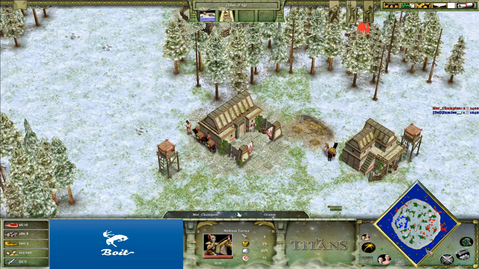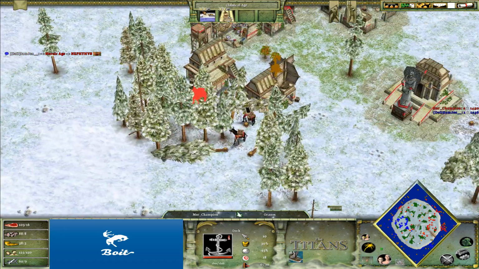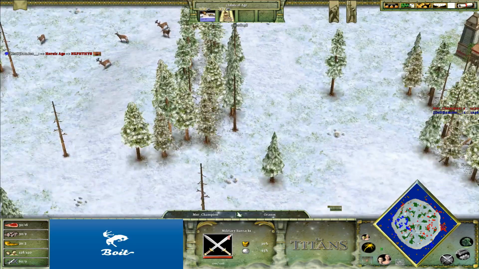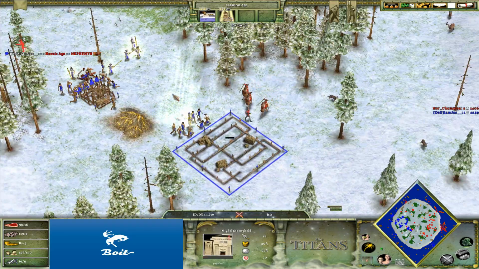If I was Moore, I would stop fighting on the water completely. Stop building these Bareems. Only be building these things. Try and get my 3rd town center up, and then we just want to force an Ancestors Eclipse right here.